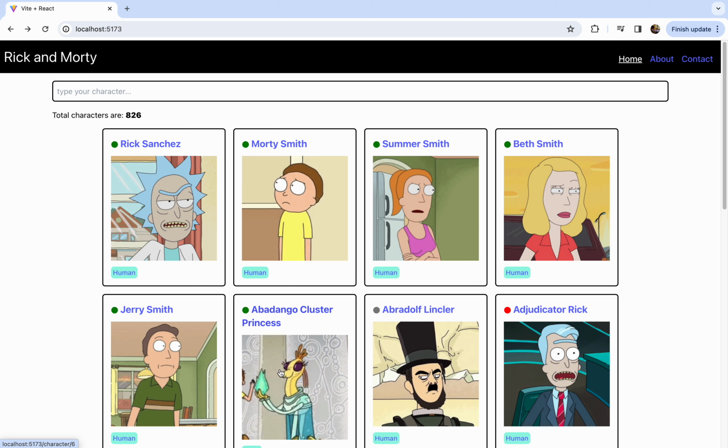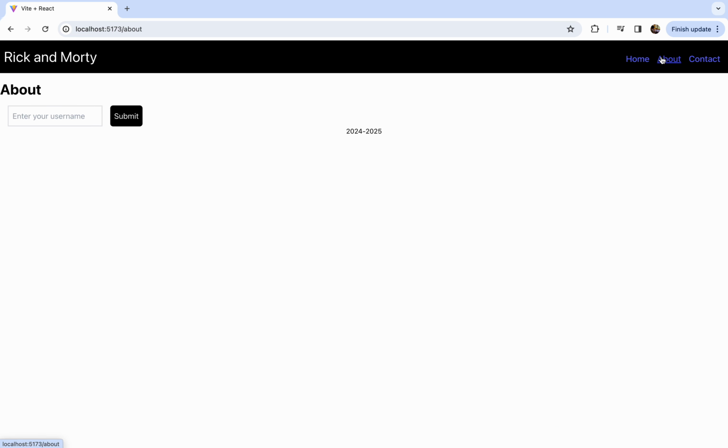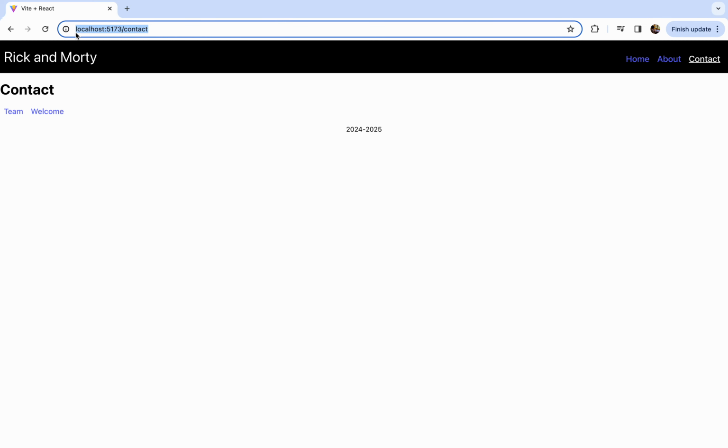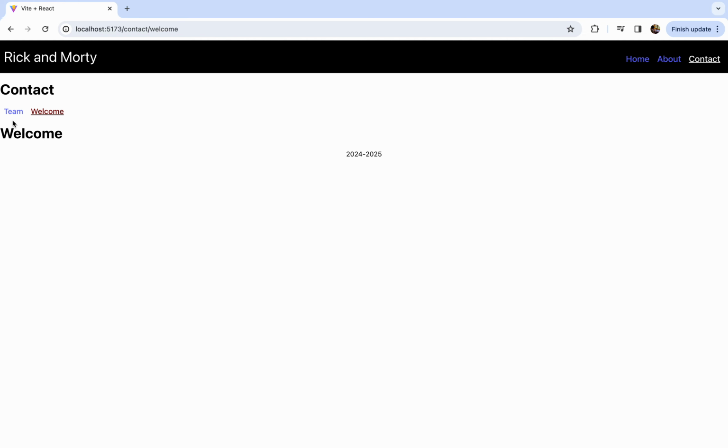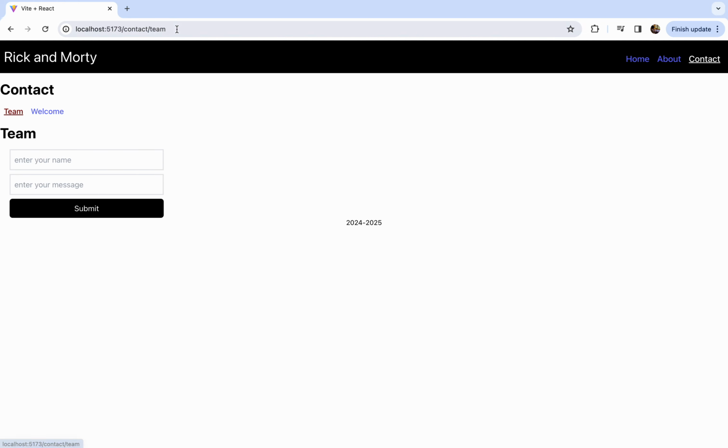But what we are going to do while learning React Router is we are going to implement this navigation. So we are going to have a home, about, contact, and when I click, we will be reaching inside those pages. With that, we are going to also learn about the nested routes. So say you are on contact, you can see on the top you have URL/contact. Now within this I have welcome and also I have team. And if you look at the URL, now it is contact/team. So we are also going to learn about this.